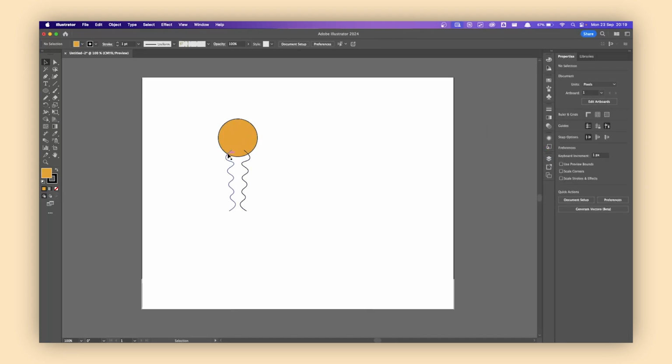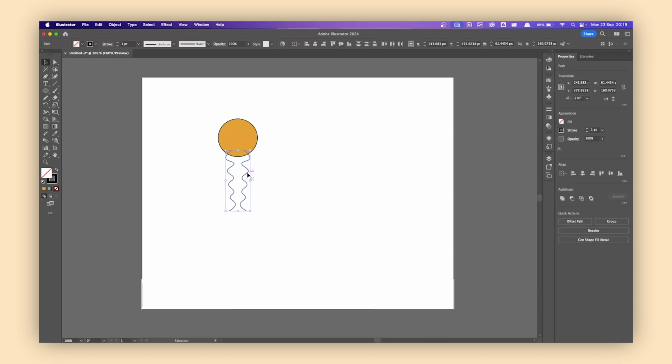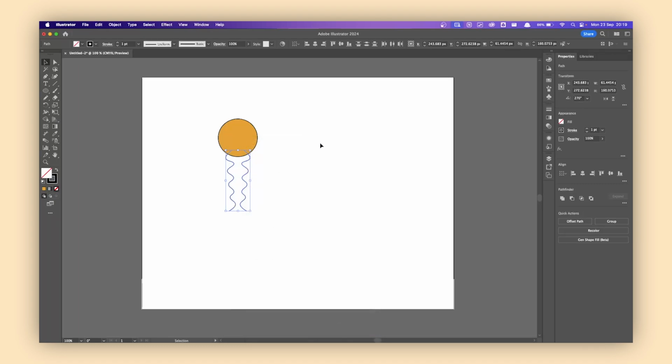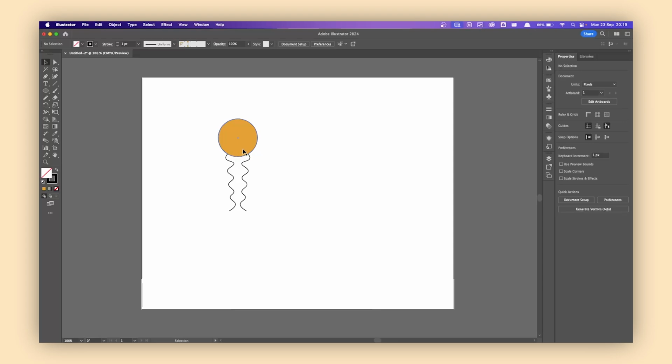Next, select the circle and go to the fill, and give it a color. Now you can see the two lines are protruding inside the circle. This is because the layer of the lines is in front and the circle is at the back. So you can select them, right click, go to arrange and send to back. Now those protrusions are hidden at the back of the circle. So this is one unit of lipid bilayer.